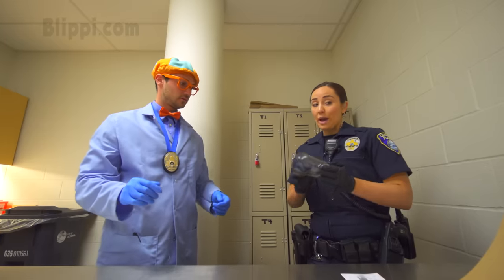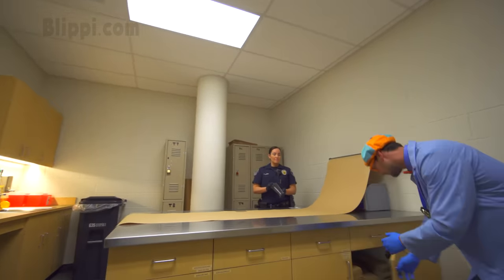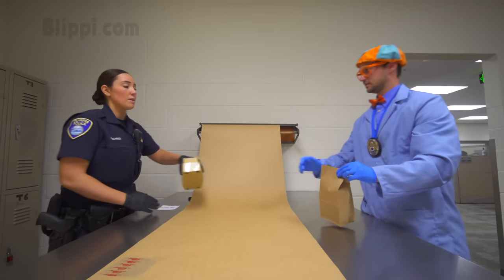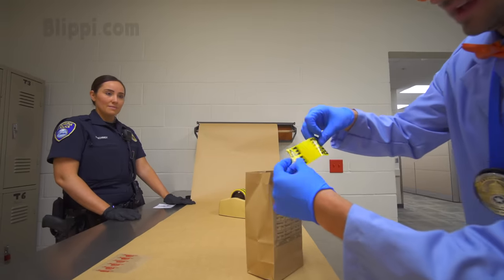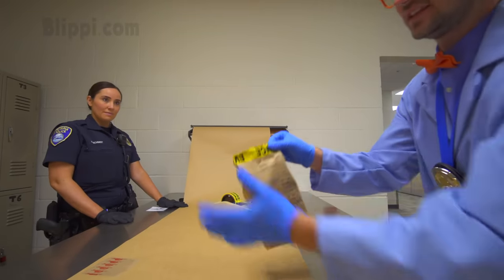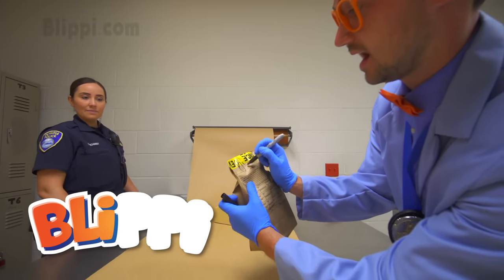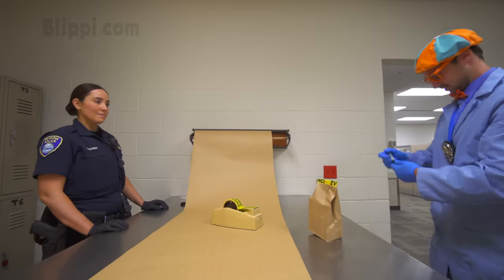And then what do we do with the glass now? So the glass needs to go back into a paper bag. Okay, so I'll go get a paper bag. Okay. And yeah, here we go. Let's see. Perfect. Here's the paper bag. There we go. Okay. Now what? Now you need to seal the bag with evidence tape. Okay, evidence tape. Oh, okay, check this out. Evidence tape. Seal it up. All right, it's nice and sealed. Now what? Don't forget to sign it. Oh, gotta sign it. Will you spell my name with me? Ready? B-L-I-P-P-I. Blippi, good job. All right, let's put the pen back.